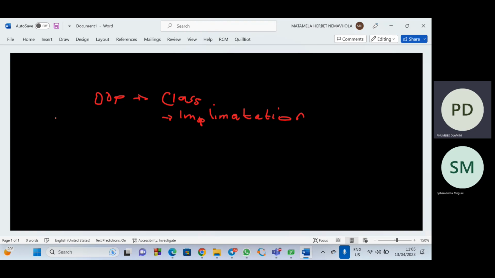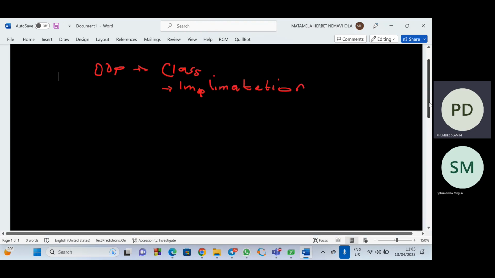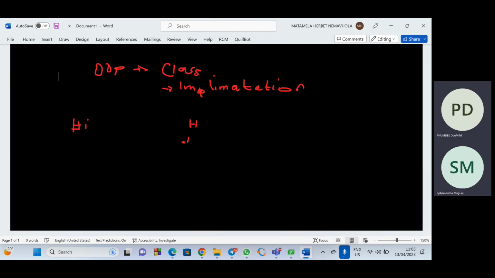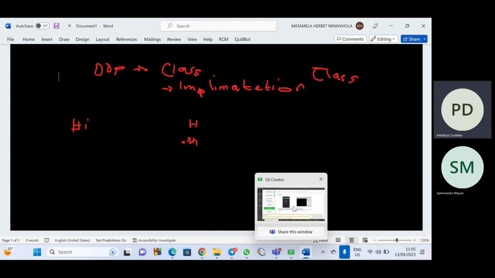In the implementation, remember you were used to writing the header file, a hash include, or the one with .h. Now we are taking those last chapters and starting with classes. We're going to be using the same process that we used last year. Now you're going to have to have the app.